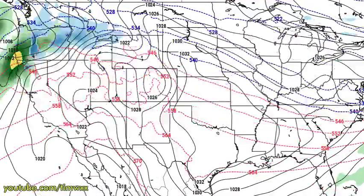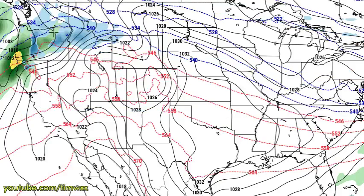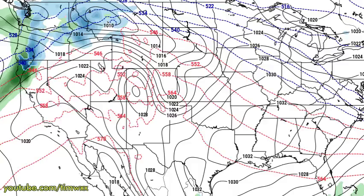And then the models start catching up to Christmas Eve here. This is the 312-hour forecast. Still not within the window for this to be accurate, but we can still look at that. It's painting out kind of a zonal picture here. The thickness lines kind of run from west to east rather than north to south. So things will probably be a bit mild.